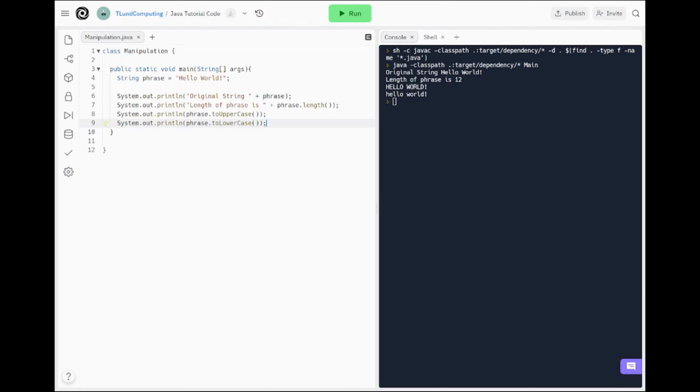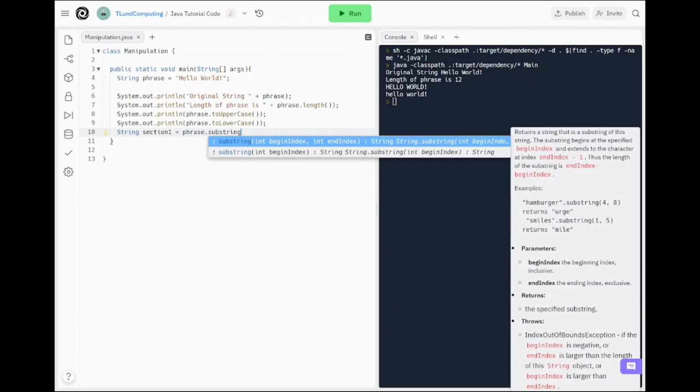Let's try getting the substring then. We'll call this string section 1, and we will make it equal to phrase dot substring, and you can see here we've got it there. Returns a string that is a substring of this string. The substring begins at the specified begin index and extends to the character at the end index.